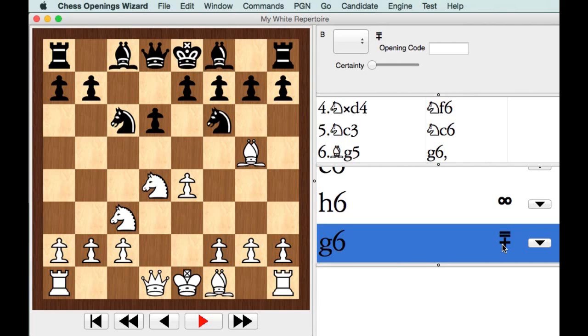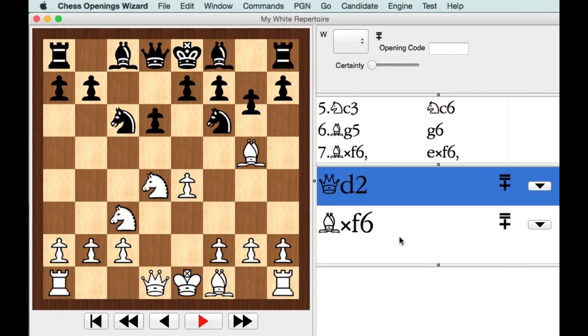So as you can see, back-solving is telling us that it's basically, it's telling us that e4 in our repertoire has been overturned. E4 with best play, and we have to assume best play from our opponents, right, is going to give a slight advantage to black. So this is the place where we have to improve. So this is what's going on. The system, the back-solving system has gone down through every line of play, and it's gotten to the final position, which it sees as a slight advantage for black after Qxd2 or slight advantage after Bxf6.